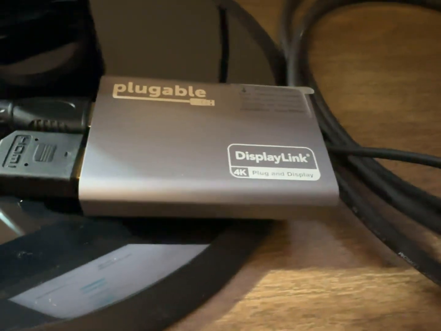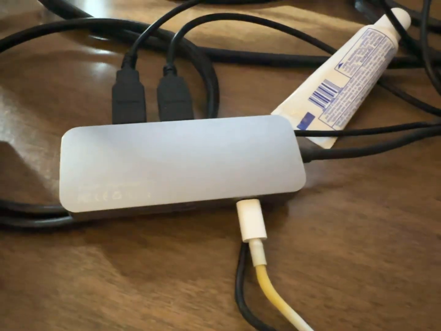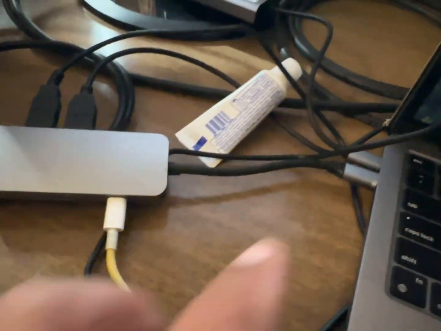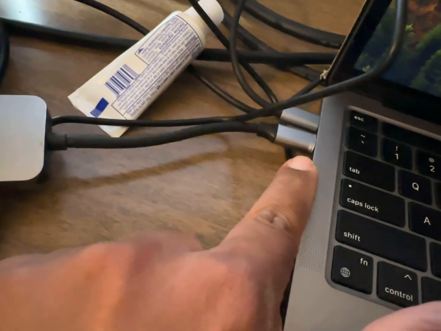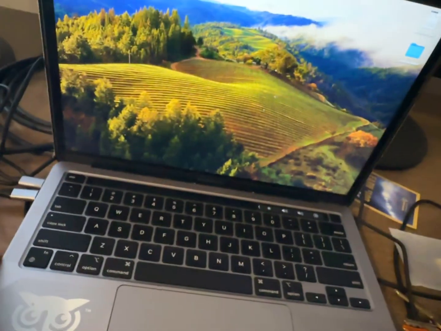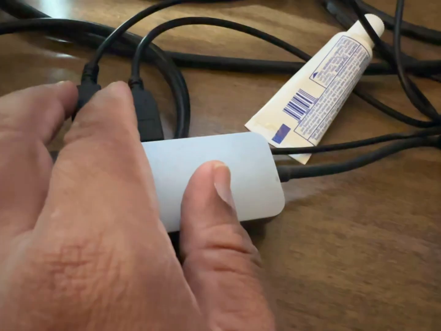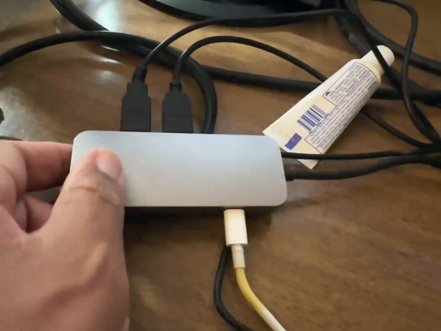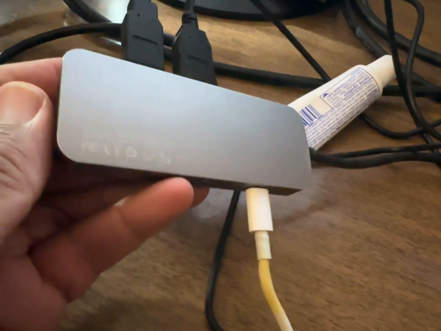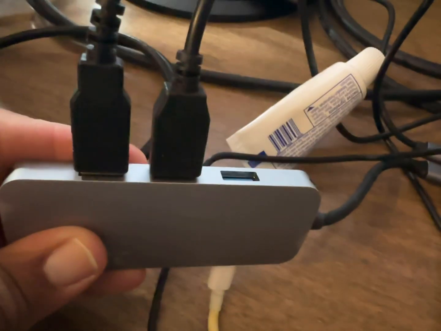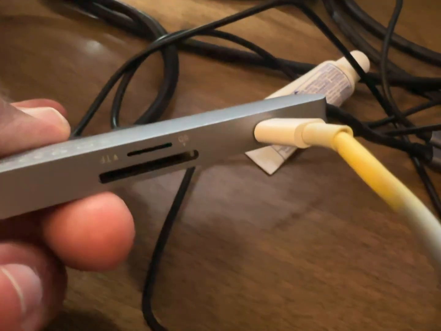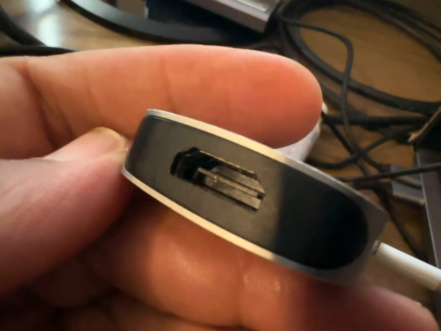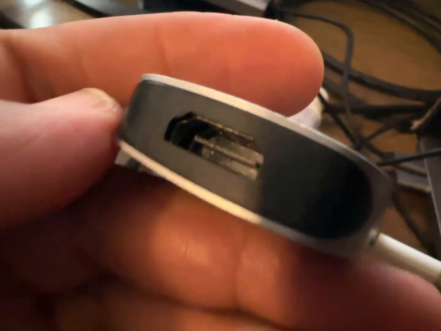So with this Pluggable, with the DisplayLink driver and the chip in this dongle, this thing costs like $90. Then I have this other, just a regular dongle without a chip in it that you can hook up a bunch of stuff to. So I got power going into this dongle that's powering the laptop. Actually, this is the mouse and the keyboard, but I'm gonna put a wireless setup on this. But see, I got USB Cs on here, or USB As or Bs or whatever, the old USBs. And then you got the USB C for the power on here.